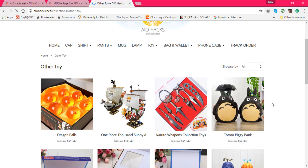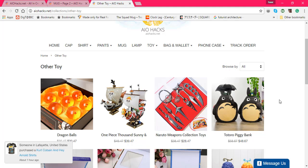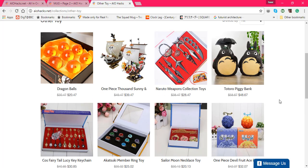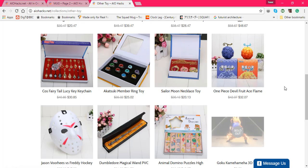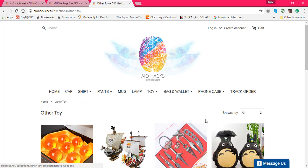Under other toys, the Totoro piggy bank is listed there — and it's another one. Why isn't it placed in the right category? I don't know. Their website seems organized but they might have a few kinks here and there. It's pretty risky because of legal actions and whatnot — definitely Singapore. Also Katsuki rings — moving on, they don't have a lot but it's okay.